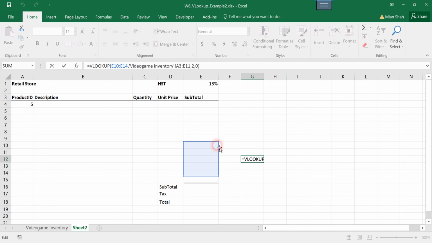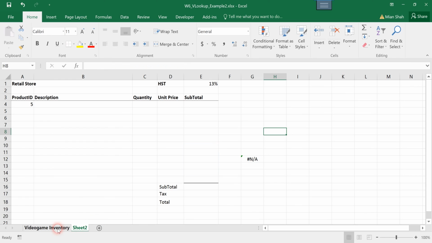So there's pretty much no difference when you have to add a value from the same sheet or a different spreadsheet, or even a completely different file, a completely different Excel file. It would still not matter. So it should be pretty straightforward. I expect you guys to complete this, and I will put it on D2L Connect for you. Once you're done with it, I'll put one more example as well.